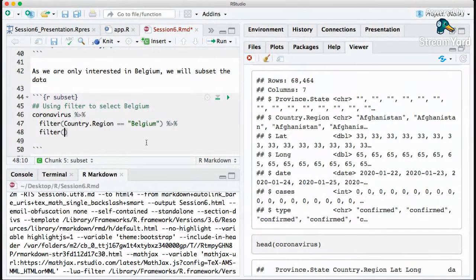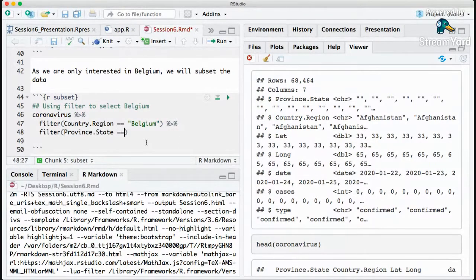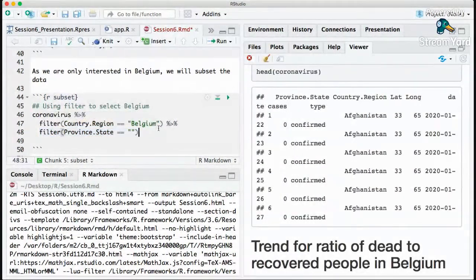So if we say to select Province.State equal to blank, this will remove any and all information related to any specific province and just focus on the full country. We don't need to do this for Belgium because it does not have this information, but for other countries like UK, Australia, France, you would need this.